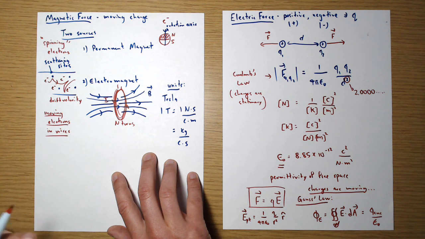All right, now, as this electron spins, if we picture the charge in that electron that's smeared out either uniformly over the surface or uniformly throughout the volume, while that charge density right on the rotation axis might not be moving, as you go out towards the edges there is going to be a tangential velocity, and you're going to have charge basically moving around and around in a circle. That corresponds to moving charge. That is where you get permanent magnets from.